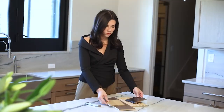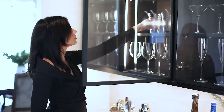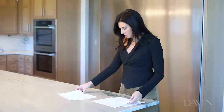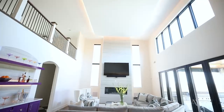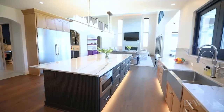This kitchen is part of a new construction build, so we were really starting from the ground up. The homeowners wanted an entertainment space. They love having their family and friends over, and the kitchen is part of a larger open concept family room and kitchen area. So doing something like a big island right in the middle was a great way to really emphasize the openness and the idea that they could just sit there and hang out and spend the evening with their family and friends.